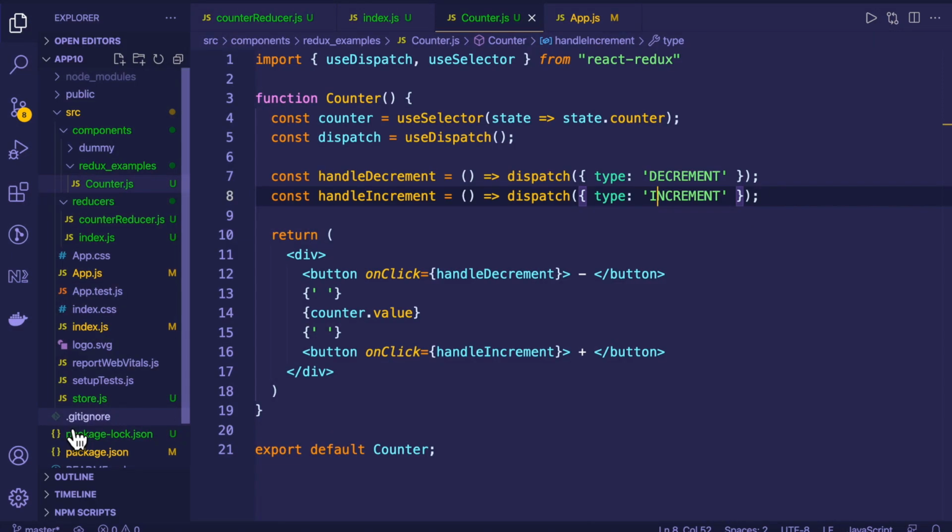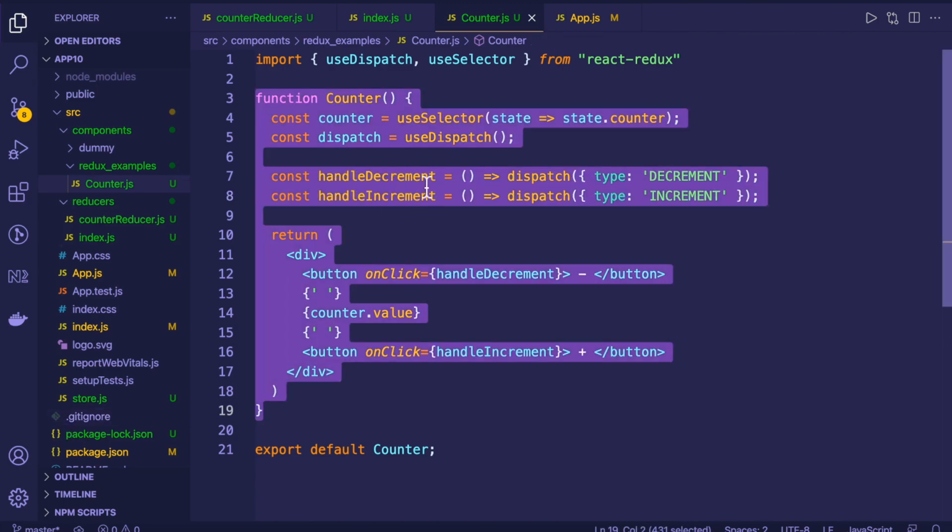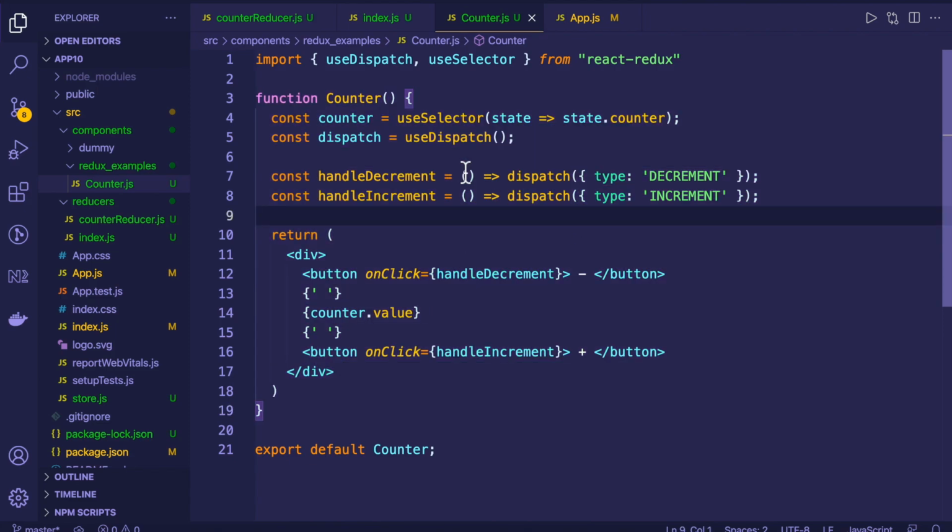So the point to remember is that in this function component counter, if you put our state in a Redux store, that means our state is in a global location. That means it's going to be outside our React component, and since that state is outside the React component, we'll have to use the useSelector hook to get hold of the part of the state tree that we want to access. So for reading purposes, we will use the useSelector hook.